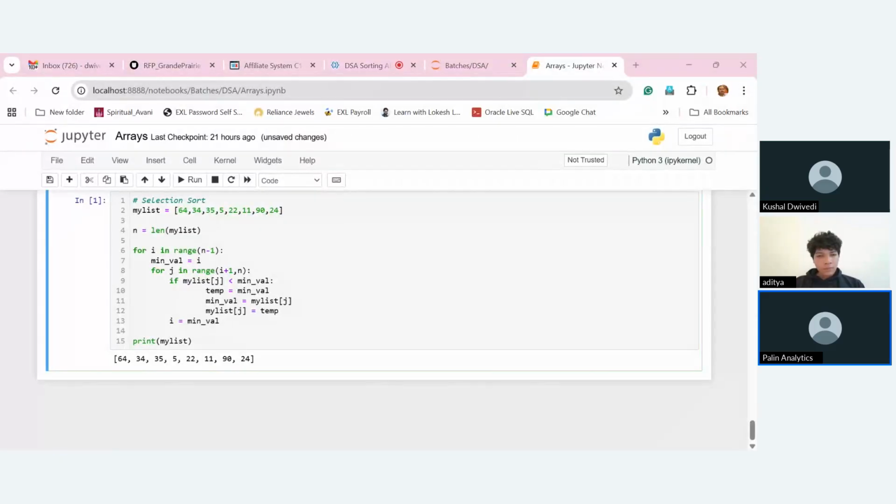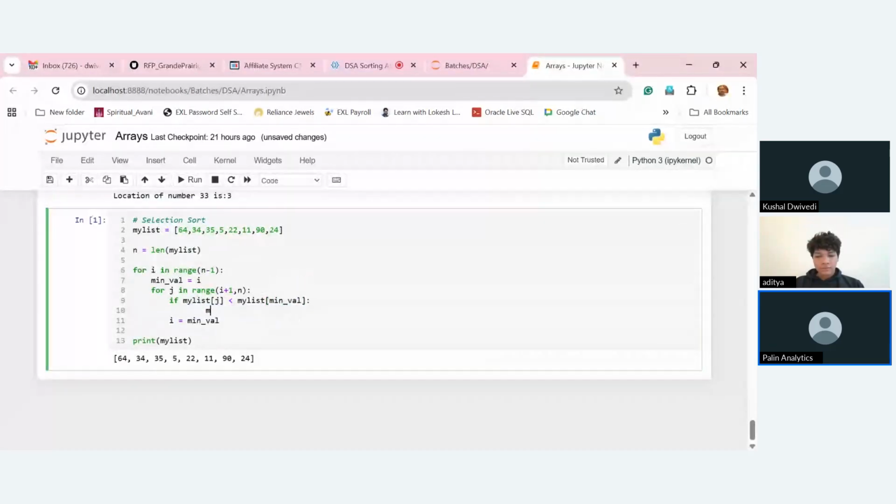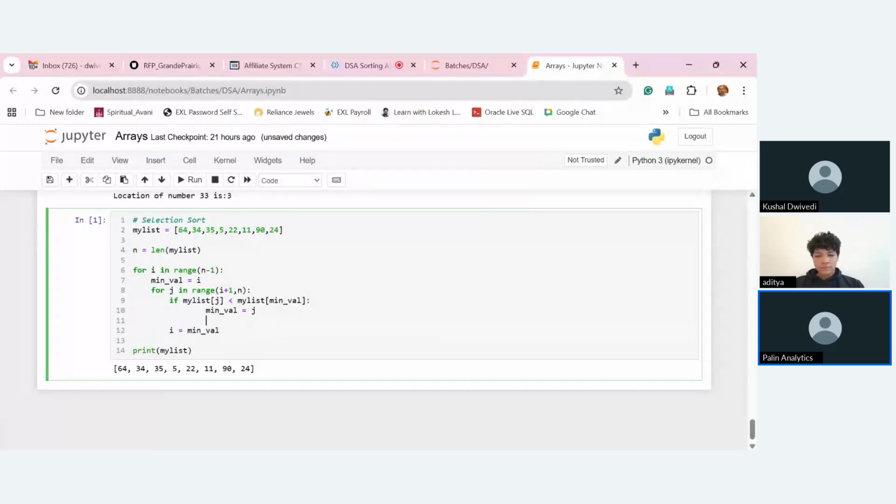I am changing the logic very slightly. I'll tell you why I am doing this. So I am doing my list of min_val, and here I am exchanging this min_val is equal to j. Then after that, min_val is equal to my list dot pop, and I am taking min index out of it.